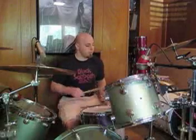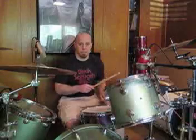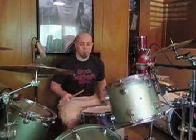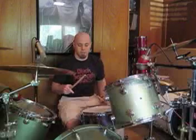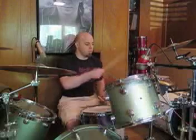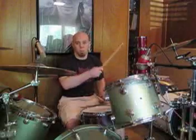Okay, so now let's take this 1 and 2 and 3 and 4 and, those are called eighth notes on the hi-hat, and put it together one at a time with each other piece. So first, let's do the hi-hat with the right hand and 1 and 3 with your right foot. It goes like this. 1 and 2 and 3 and 4 and 1 and 2.